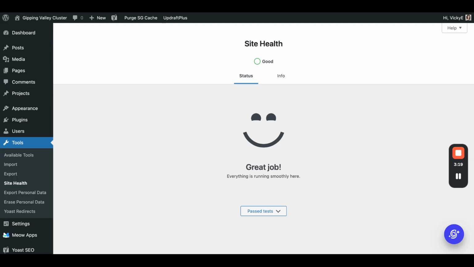So if that Memcached wasn't available as an option, there's likely two reasons. Either the SiteGround Optimizer plugin isn't fully connected to your hosting account, and you can fix that by going into your site tools, go to speed, caching, Memcached, which is what I showed you a moment ago, and then you can just toggle this on. Or less commonly, if your hosting plan doesn't include it, it's worth a quick chat with SiteGround support to confirm it. And if you don't know how to get into SiteGround support, I've got a video that shows you exactly how to do that, because it's kind of tucked away.